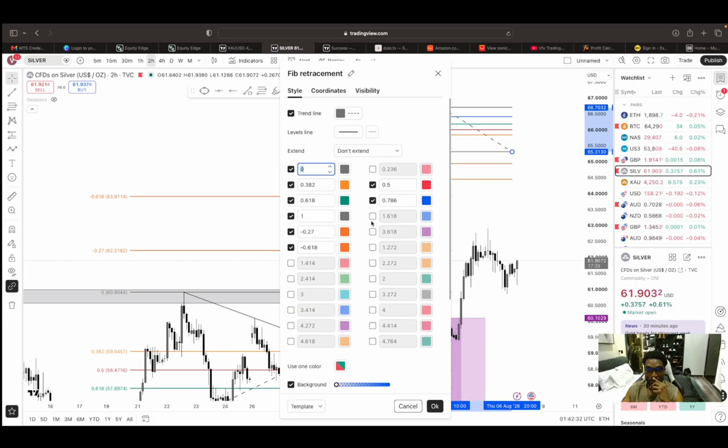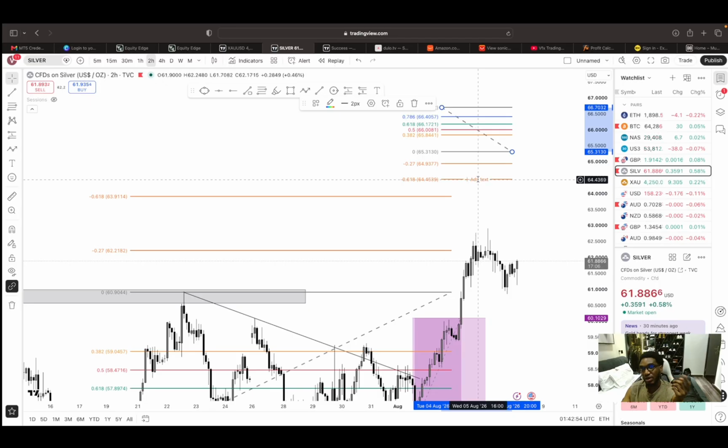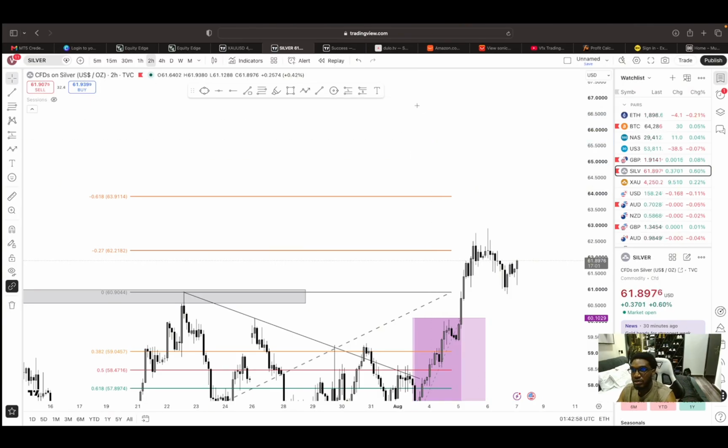You want to turn the other ones off. You want to turn these ones off, because in your own now it's going to be on like this, but you want to turn it off. You want to turn everything off. You also want to turn this one off as well if it's on. And then this background, you don't want colors. See what happens when you do it. This is how your own will be. It will be having color here, so you don't need colors, you need a clear chart. So you put it at 0, you click OK, and then you have my Fibonacci, right? It's not difficult. Let me do one example for sell.